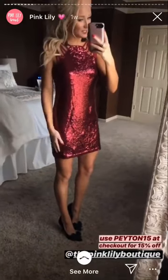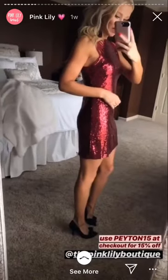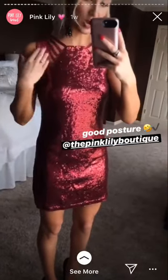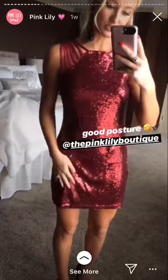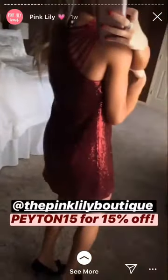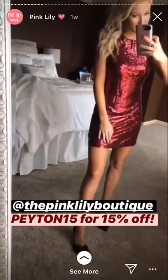Another great holiday dress option, especially if you're loving sequin everything like I am right now — that's all I want to buy. This one is a little bit looser and a little bit longer than the black dress I just had on, which is good because some events definitely call for that. My favorite part of this dress is the top — I love the straps and how it comes up high and then goes out. I feel like it's really flattering on your shoulders, makes you look like you have nice broad shoulders and good posture. It has the same strap detailing in the back on both sides, which is so pretty. And this color is perfect for the holiday season and any Christmas parties or winter weddings.